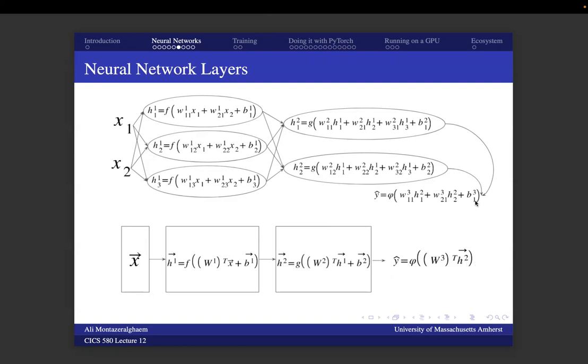This is a typo, we have this bias here, and we just need to add a single number because this is not a vector. And finally, we have another nonlinear function on the output, and we get the output of the network, and then try to minimize the difference between this output and the true label that we have.